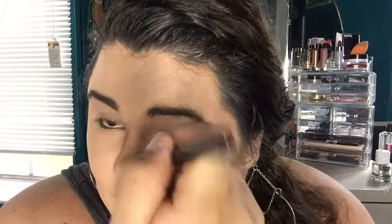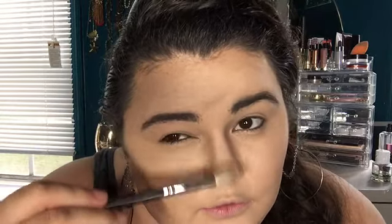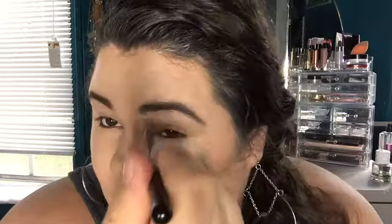I'm taking this Morphe M441 blending brush — it's for eyes but I also use it to contour the sides of my nose a little bit. I'm going to take the same bronzing powder, dab in there really lightly, and go on the sides of my nose. I'm not trying to look like I have a smaller nose — just adding a little bit of color, playing off shadows and lights, and really buffing this on the sides of my nose for a little nose contour.